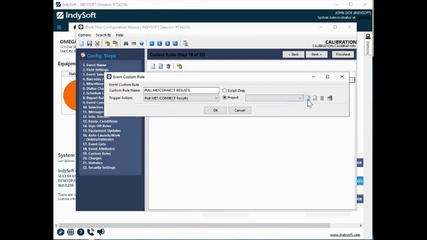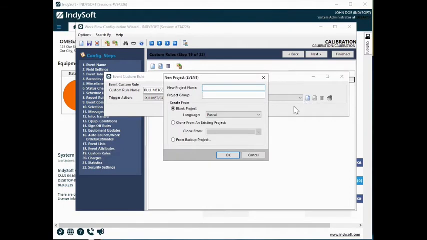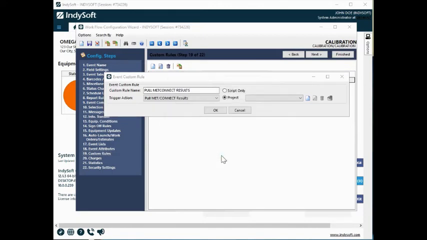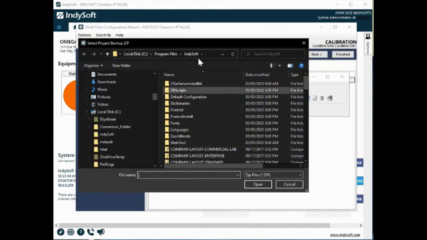Next, we will add a project. Click on Add Project and then put in your project name. In the Create From section, you want to change from blank project over to From Backup Project. This will prompt a file explorer where you will choose the correct script.